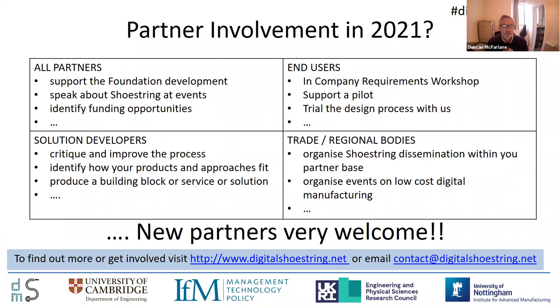So partners that are supporting the foundation development, getting the word out, speaking at Shoestring events. A number of our partners are already doing that very actively for us, helping to identify ways in which the pump priming funding for the foundation can be established. For end users, we're still trialing the workshops that Greg mentioned very briefly, the requirements workshop, but also the specification workshop for establishing the specification as an input into the solution process, supporting pilots, trialing the design process.